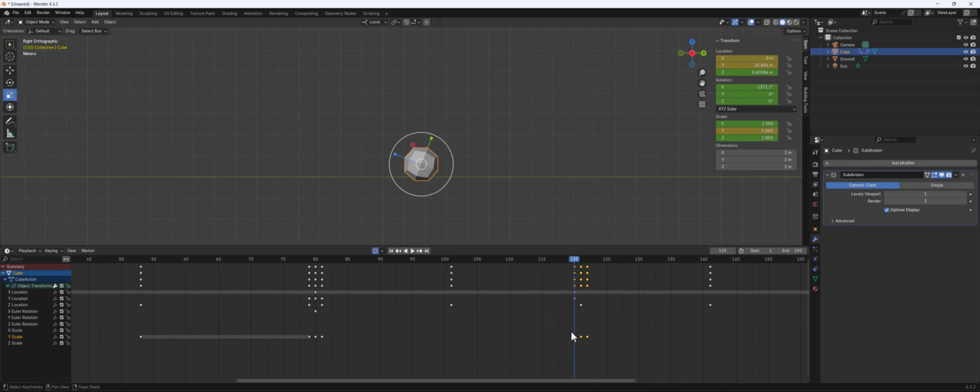And I need to shift these over just a little bit. There we go. So let's bring this down. You're always going to have to tweak it a little bit.